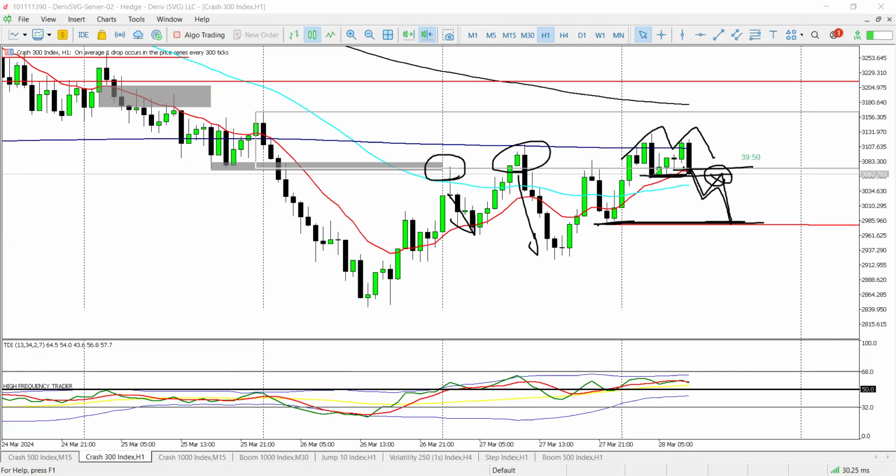If this price breaks this level and retraces back up, we can potentially get a sell and look to take profit here. Then if price continues to break here, we can look for another potential retest because this area is an order block from the 4-hour time frame. So, same pattern, different time frames.